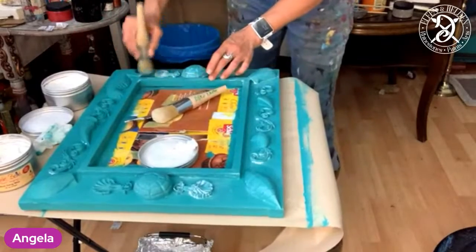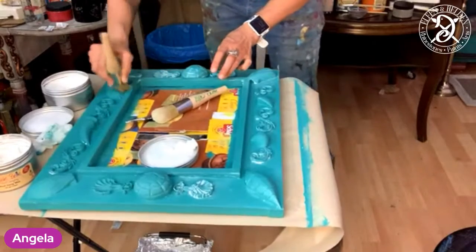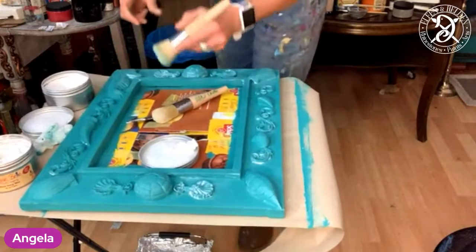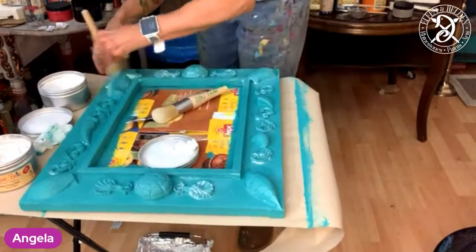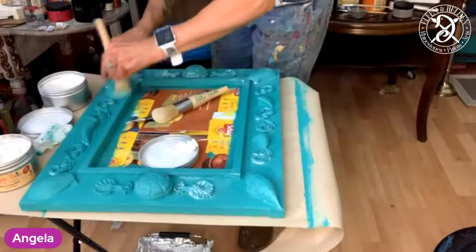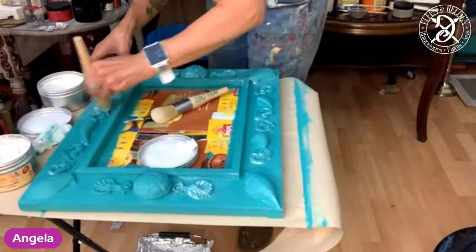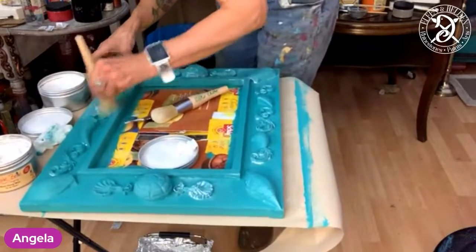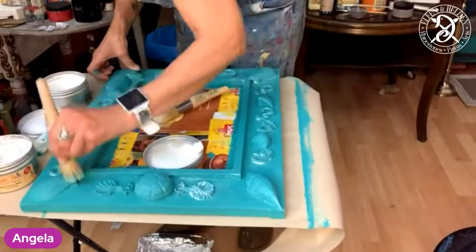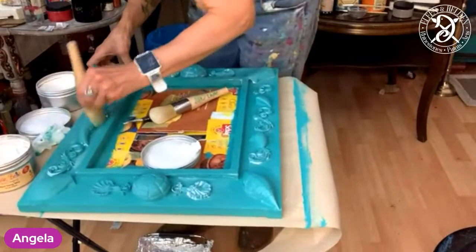And I like using that for waxing. And I don't clean the brush out because I have one brush for each color wax. Makes my life easier. So now I'm all the way around.